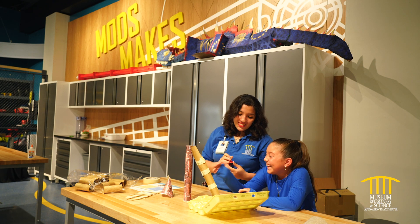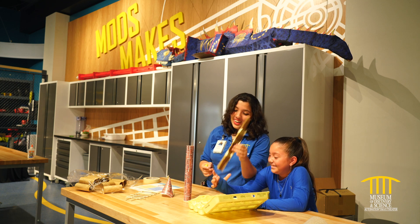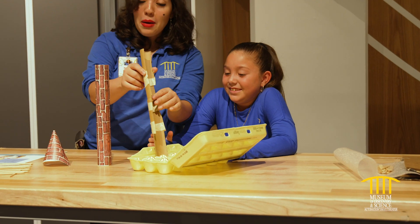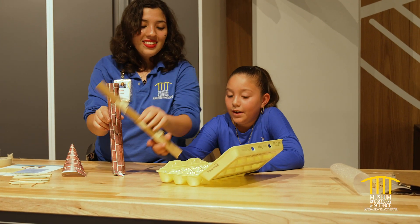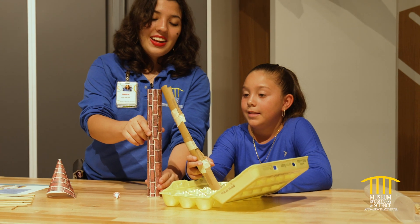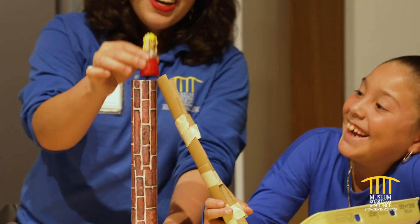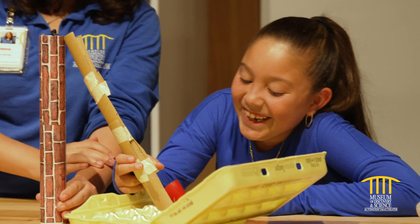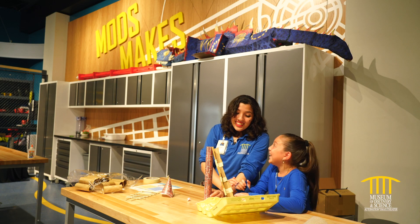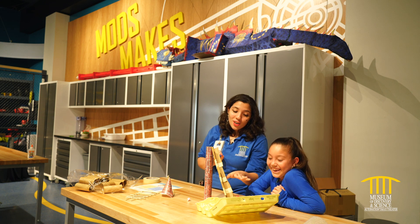Do you want to try that one more time? Do you want to switch sides maybe? Okay, we'll switch sides. Maybe that was the problem, right? Let's see. Ready? Okay, let's put it in the middle. In the middle? Good idea. Rapunzel is ready to save herself — she's so excited! One, two, three. Whee! Oh! At least she landed inside of the carton. Very good!